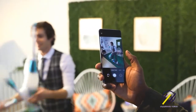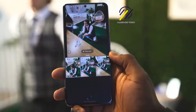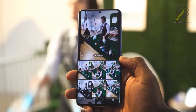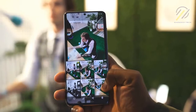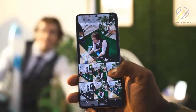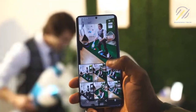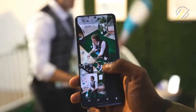Another cool feature is something called Single Take. Single Take allows you to take one photo or one shot and capture it in either ultra-wide, telephoto, wide, or video — basically taking shots in every single camera mode simultaneously. So you snap one shot and you can get a little video and an ultra-wide at the same time, then decide what you want to share on social media. I think that aspect is really cool.